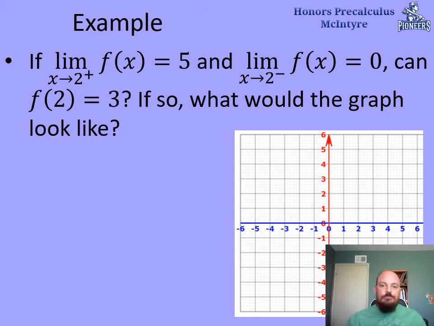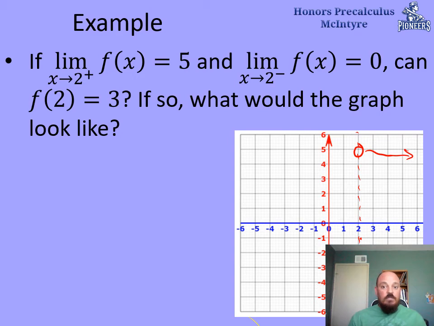Okay, let's see if I can squeeze it in here even though it's behind me. So we're doing the limit as x approaches 2. I think we can because it's all positive numbers. So I'm going to draw in this line right here at positive 2. And I'm going to say the limit from the right is 5. So I'm going to put an open circle at 5, and I'm going to draw anything I want going towards it from the right.